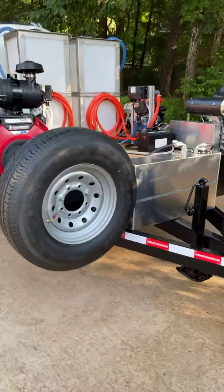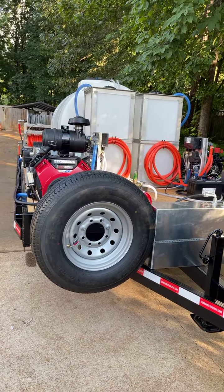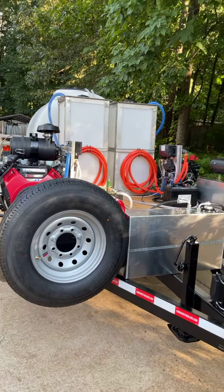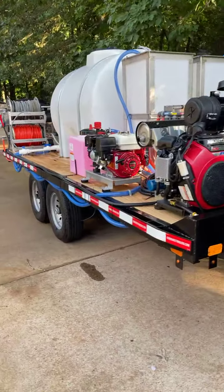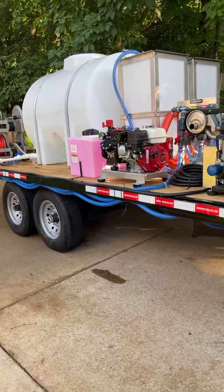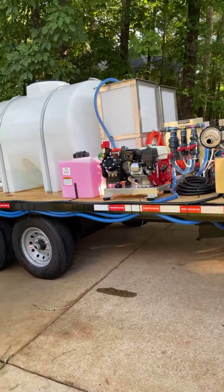We're going to get ready to close her down, send them on their way. So there you go, guys. Thanks, BB. This is the hoss, guys. You won't see too many trailers like this on the road, except the guys that are making them like we're talking about.